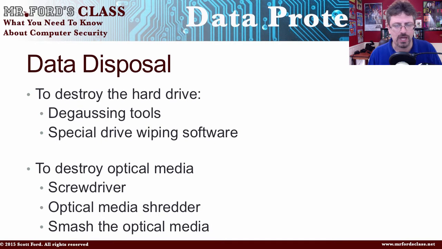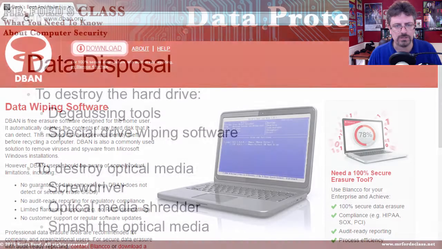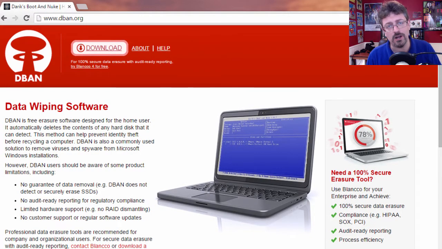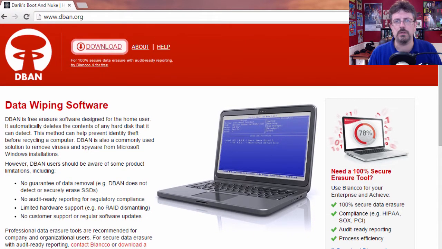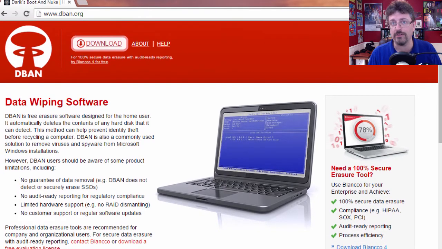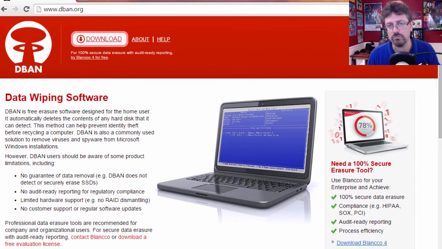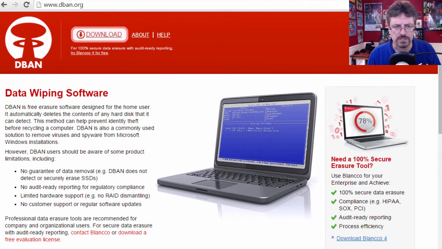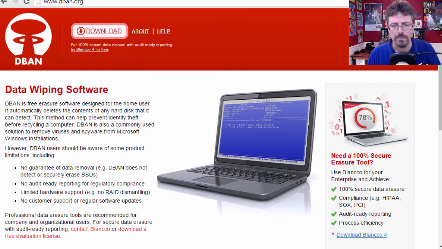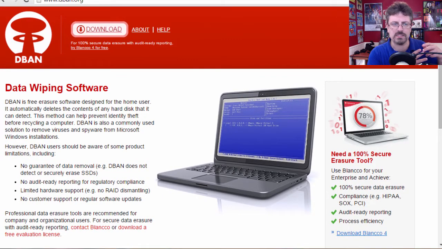So here is a software tool that I highly recommend, because it's one, free, and two, very powerful. In fact, when I used to show this software to the FBI cyber guys and CART guys, they would go, ugh, because it would cause them a lot of problems to recover information if somebody had done this on their computer. So it's called DBAN, or Derek's Boot and Nuke. And what this does is it creates a bootable drive. It creates a bootable optical drive, a DVD, and it will boot to it, meaning it starts from the drive and not from your Windows or your Mac. And it will, again, write, erase, write, erase over and over.